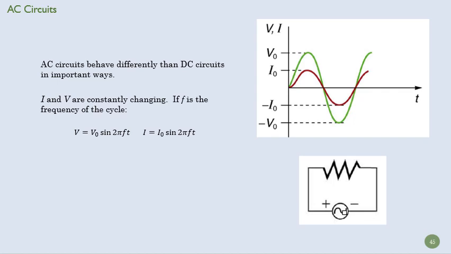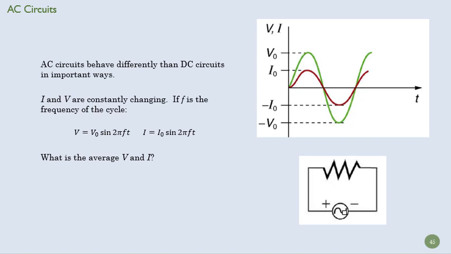We can write this sinusoidal curve here in this form, where this term, this 2 pi f, is our little omega, but we're not going to deal too much with that. But this is just a way of putting this in a mathematical equation. The V naught is the full amplitude here, right? So if we have a 120 volt circuit, we're going to get to 120 volts, and then we'll get to a negative 120 volts down here. Same with the current.